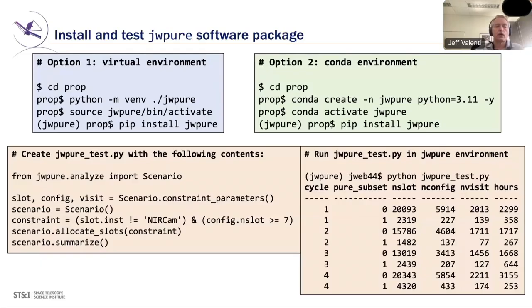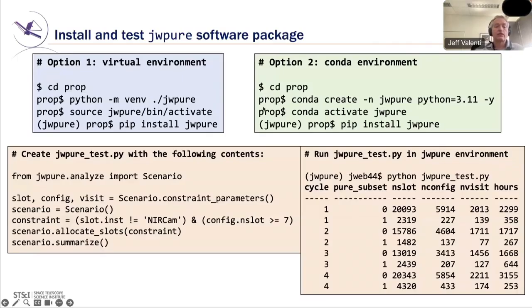So you would switch to some directory where you want to do your work, calling it prop in the idea that it might be working on a proposal. And then at the prompt, you would type python -m venv, and then give a directory where you want the virtual environment information and the software to be stored. In this case, I'm just imagining it's a subdirectory. You actually don't need the double slash, but I put it there just so you're clear that JWPure is appearing in different places here. That's a path. You can put it wherever you want, though.